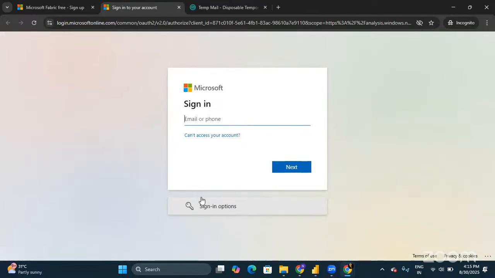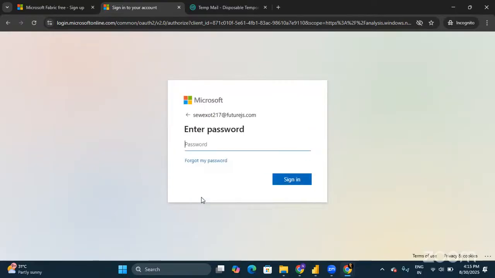So it is asking us to give the mail ID for sign in. I'm done. Then password. Click on enter.